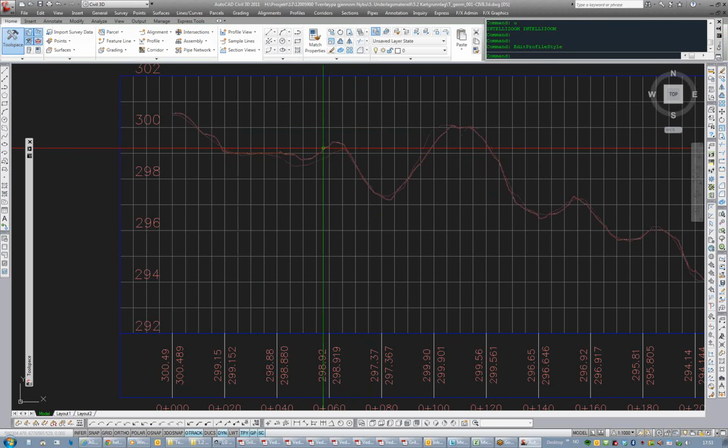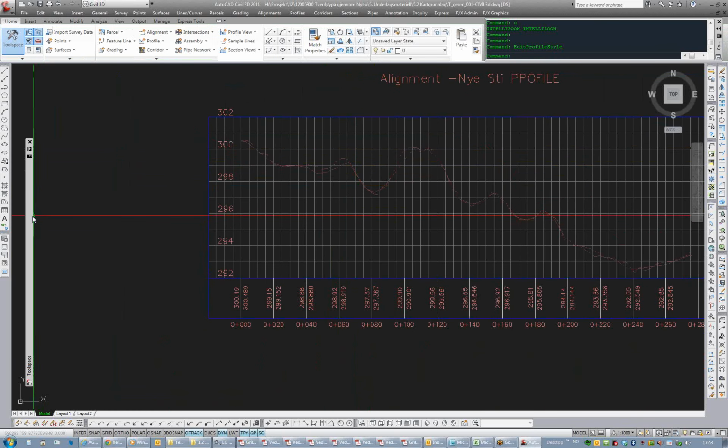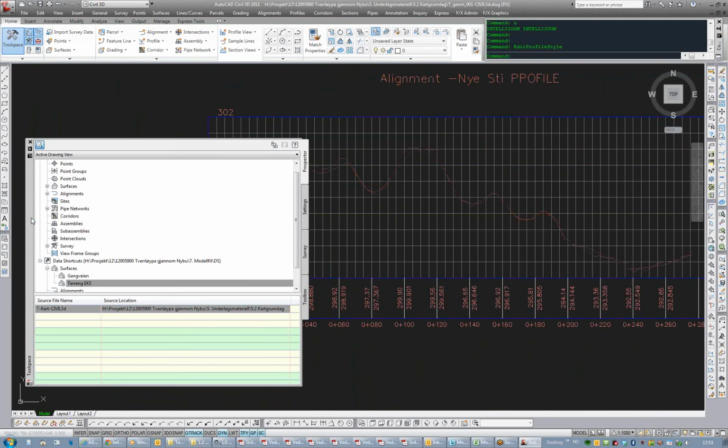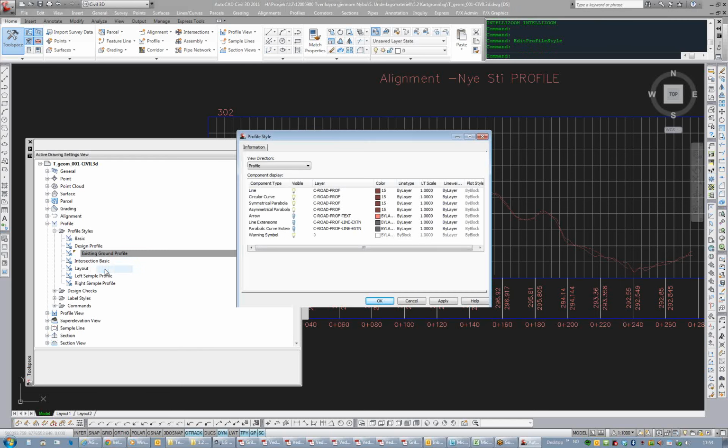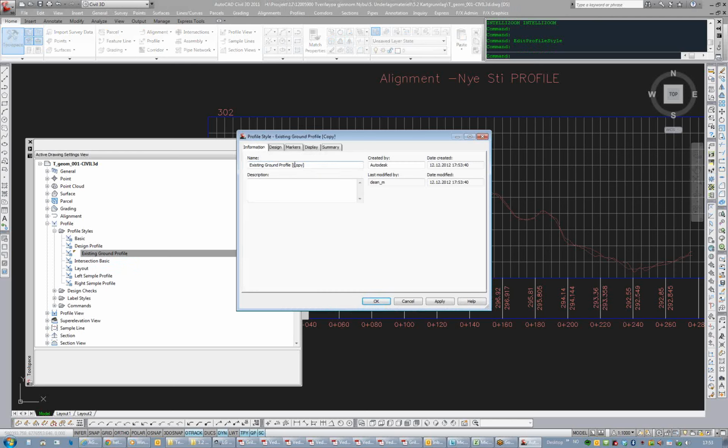Now go over to your tool space, settings, and profile styles. Existing ground, right click, copy. And in the information tab, where it says copy, change that to SOCI, so you know that this is for the SOCI files.